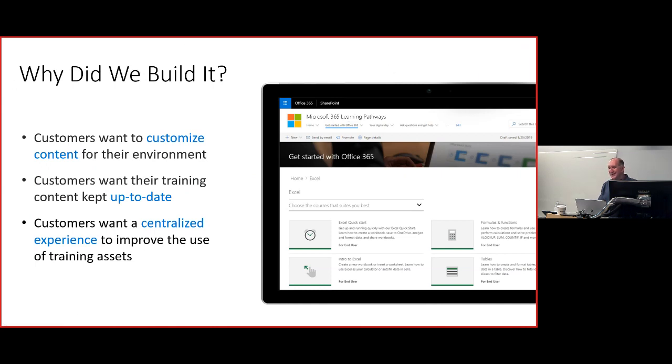Yes, so somebody asked if it can be renamed from Learning Pathways. Yes, I'm going to show you how. So we're going to do that as part of it. And is this included, Dave? Download it from PMP. You're going to see, yeah. If you have SharePoint Online, you own it. There's nothing else. You already own it. We're not charging you for it. So that's a beautiful thing. All right, so continuing on.